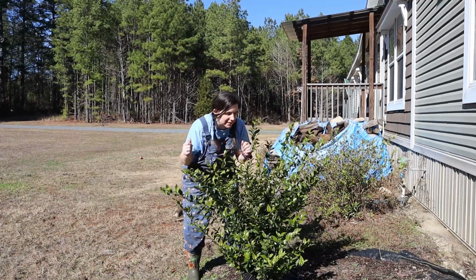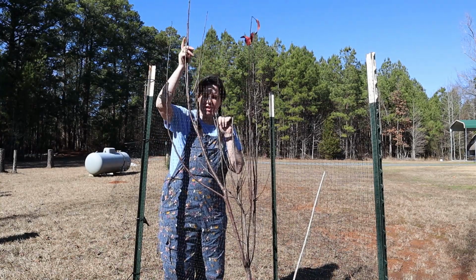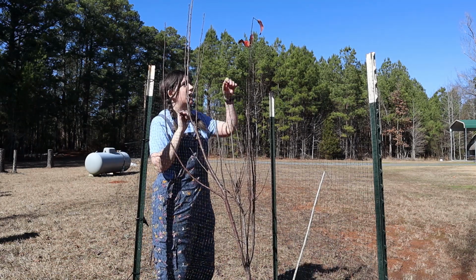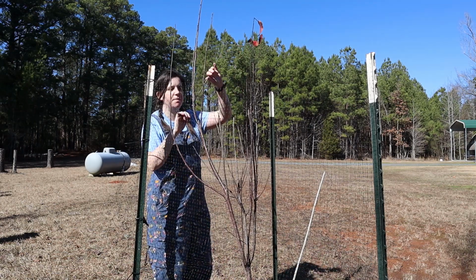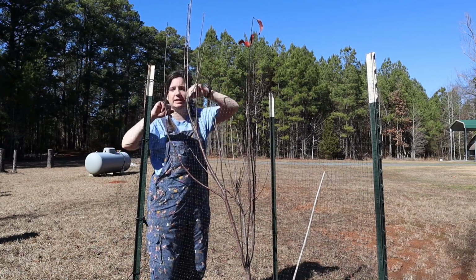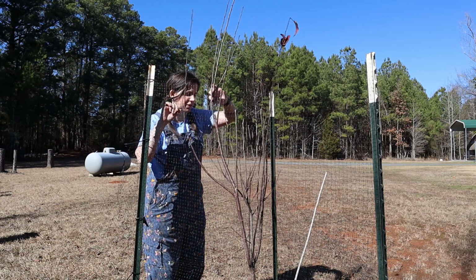I need more shrubs. Not much to look at here. This is my crabapple tree. I've got three of them. None of them have their leaves, but they're all alive. They're making it. The deer have left it alone thanks to putting up the bird netting. I'm not taking that down, not until they're really good and established, maybe in 2 or 3 years.